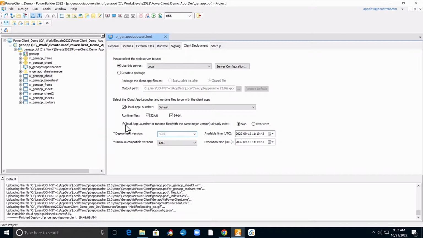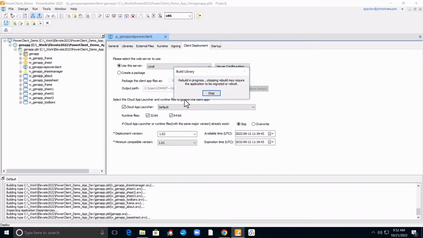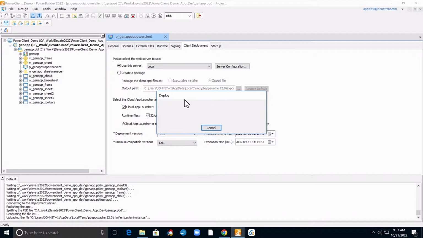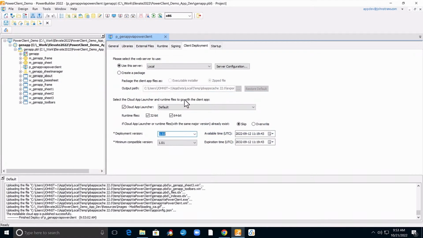All right, so we've saved this, and let's go ahead and deploy once more. Okay, that's done. Let me take off my developer hat and put on my user hat.